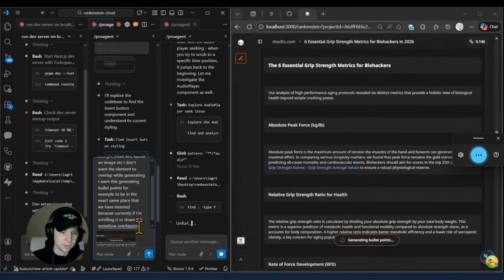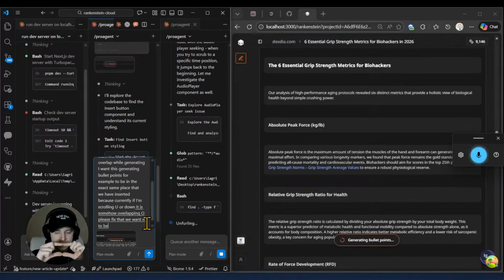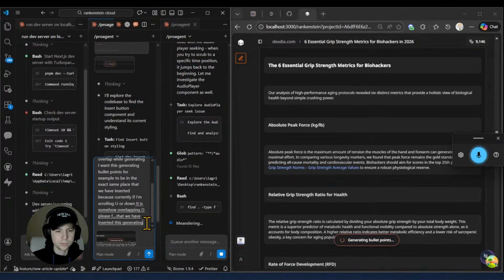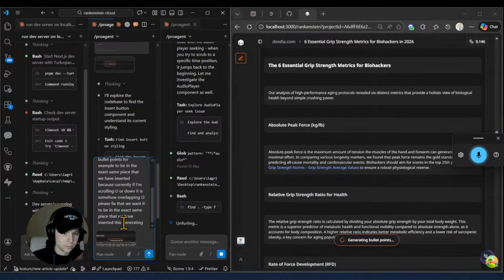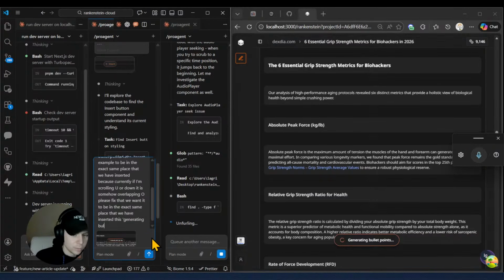So please fix that. We want it to be in the exact same place that we have inserted this generating. Generating bullet points. Example. I'll right click this also.